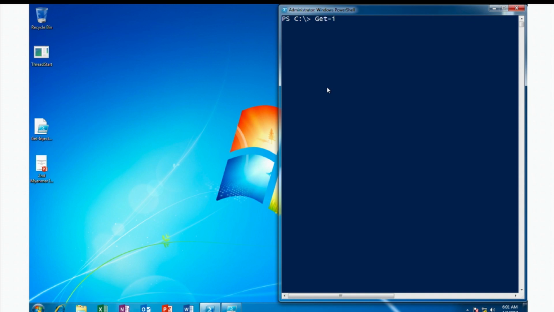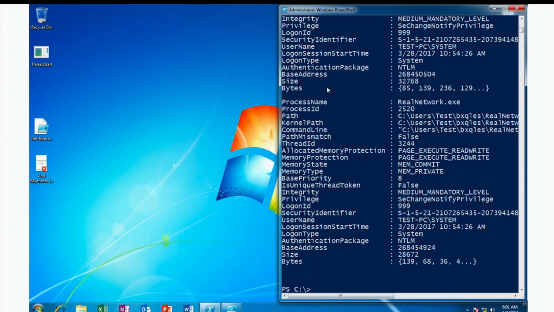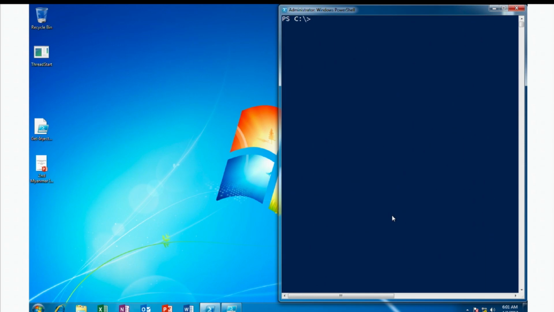If we go back and check the injected threads, we see that there are three injected threads, and realnetwork.exe is the victim process. We were able to see, for instance, the page is allocated execute read write, which is RWX. We also see that under the user folder, there is an arbitrarily named directory that was created.